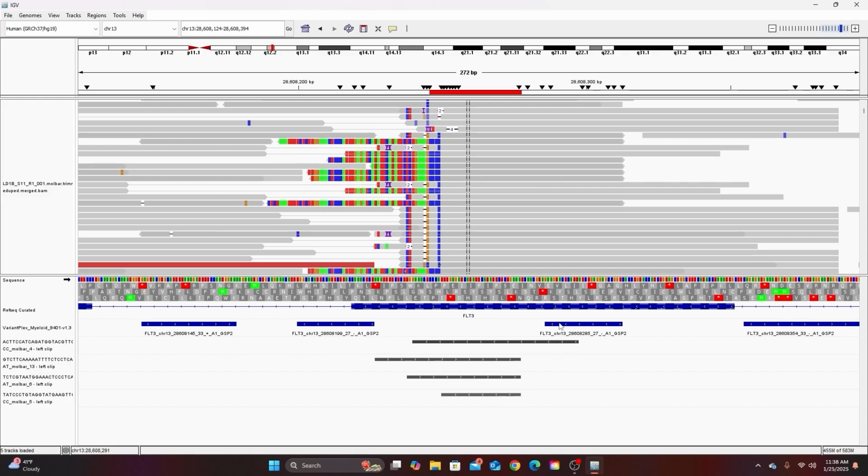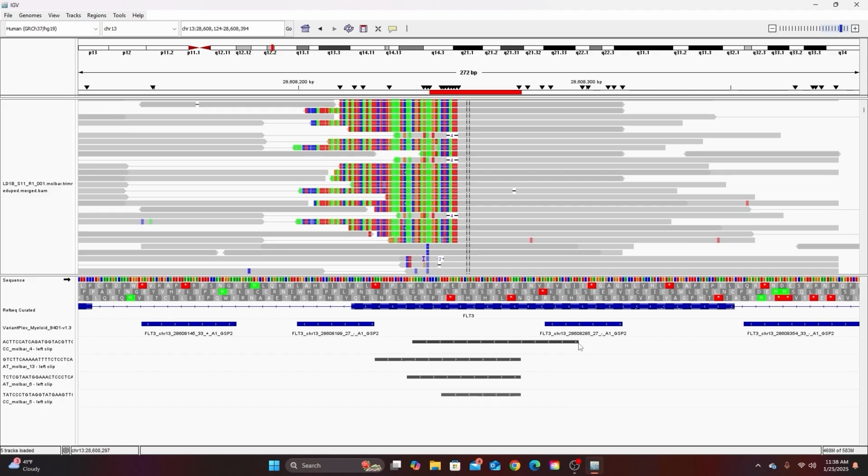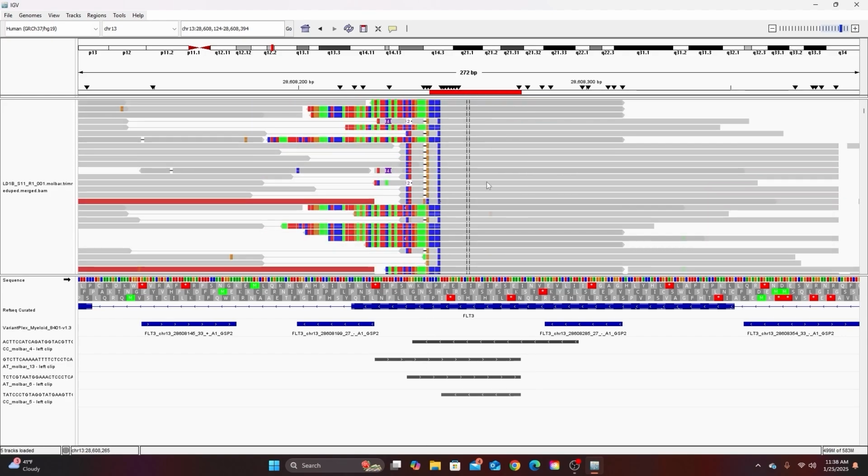So the first set of soft clip bases up here, they all aligned to a breakpoint here, which does not match up with the breakpoints I put in this bar in red using the region navigator. But now this next set of soft clip bases does line up with the breakpoints I entered into the region navigator. Now, this particular synthetic control does in fact have two different structural variants in the same location, and one of them is larger than the other.